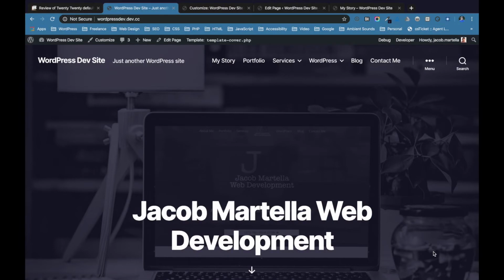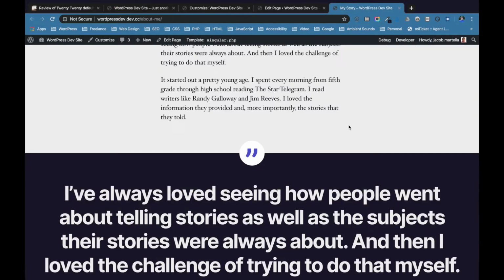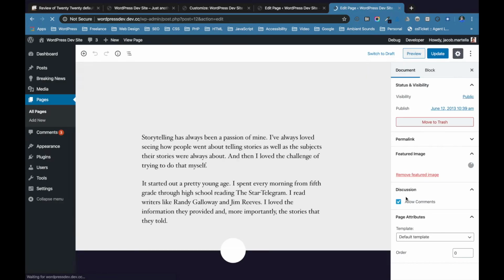So one of the coolest features that I've found with 2020 so far is this cover header block, or whatever you want to call it. You can do it for posts or pages, and it's really pretty simple to set up. I've got it here on the home page. Let me go through how to do that. On this page, as you can see, I don't have it here, but I'm going to go in.